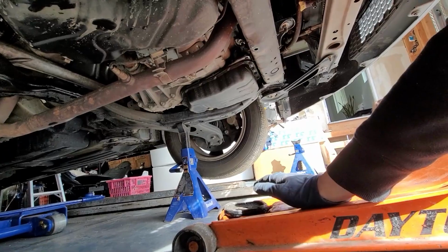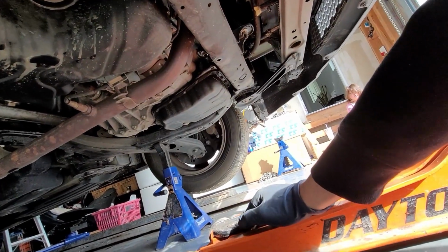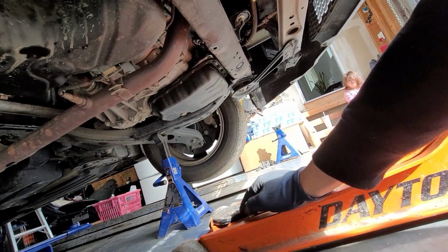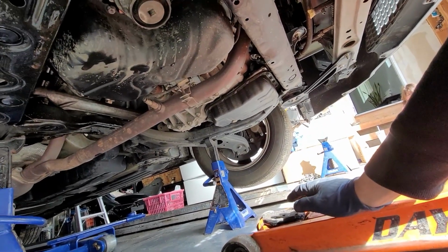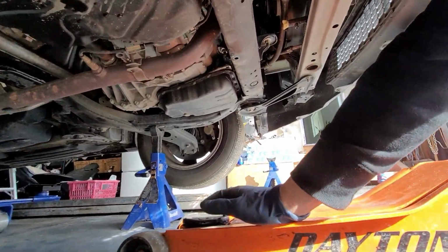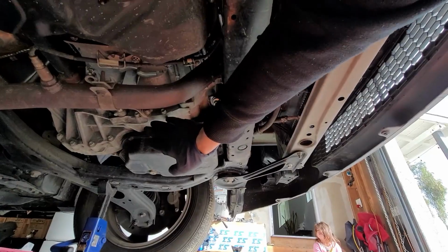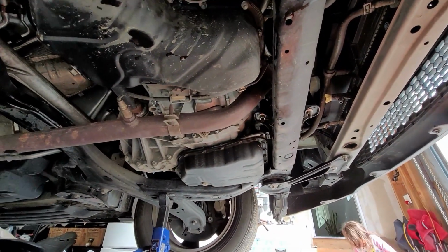Typically, I'm going to be lifting it from the oil pan, but I'm going to have a piece of wood right here just to support that. It's not recommended to jack it up from the oil pan, just so you're aware. If you damage it, that's all on you. You can jack it up from the casing itself right here. If you damage anything, it's on you.